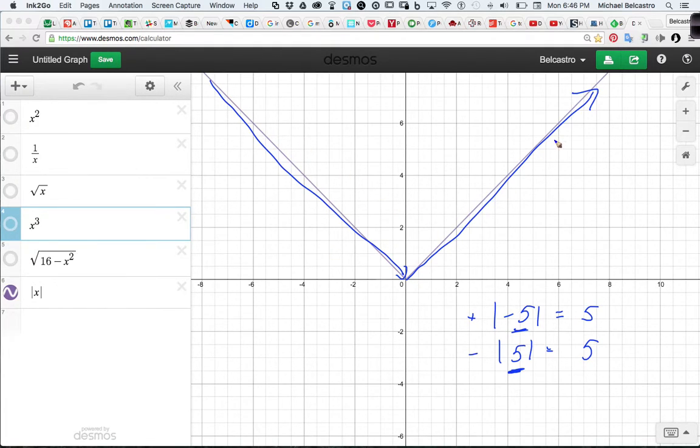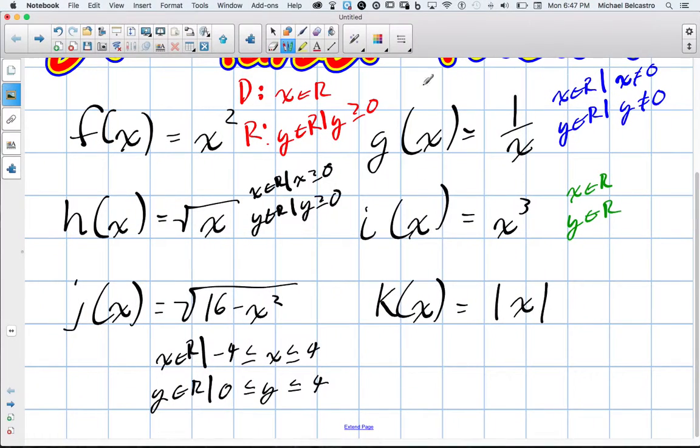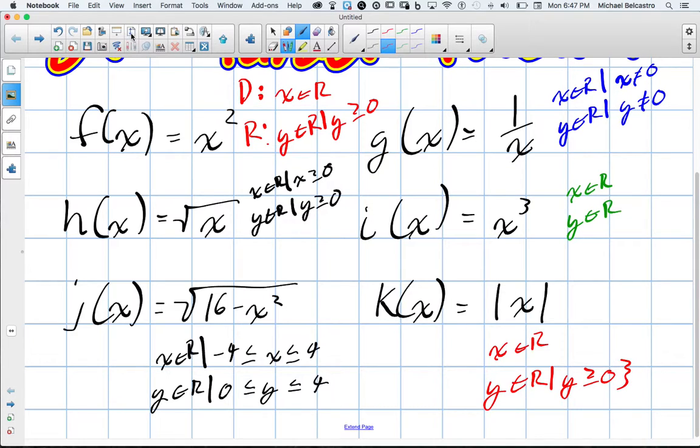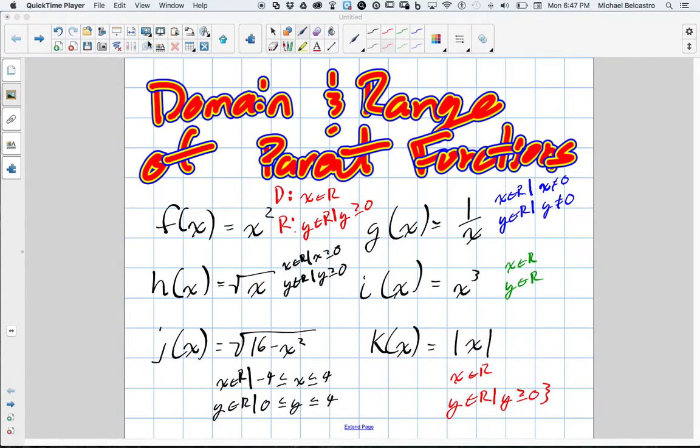Okay, it is continuous. So for our domain, we have x ∈ R, and there's nothing really stopping it, so that's all there is to it. Again, the y value is continuous, so y ∈ R, but there is a restriction. The restriction here is we never go into the negatives of the y value, so y has to be greater than or equal to 0 in that case. And then that's it. So we'll write that one in. Use another color. This is x ∈ R, and then y ∈ R, such that y is greater than or equal to 0. And that is all of your domain and range for the parent functions.